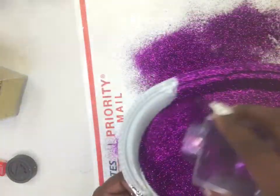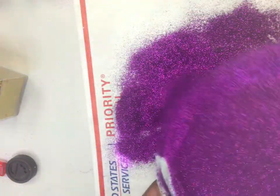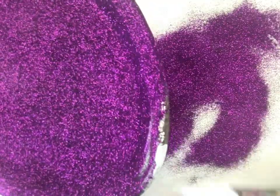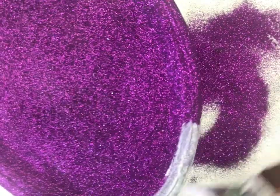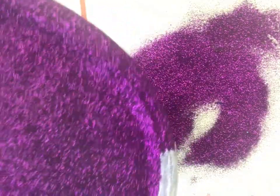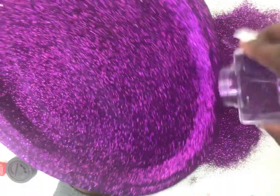So cute. I love the purple. Purple is not my color though. I love blue. But this purple is cute. Alright, so I'm just putting Mod Podge on this edge I was holding with my finger. Put more glitter. Glitter, glitter, glitter. And dump it. And that's how that looks. I don't even have to go over that twice.